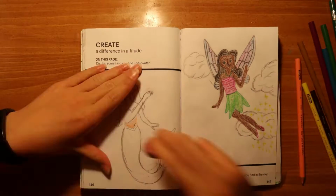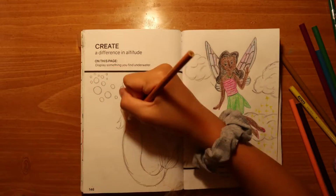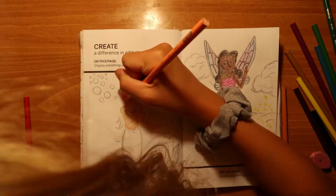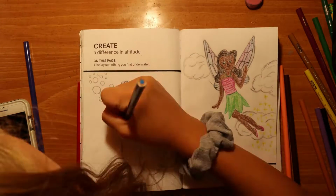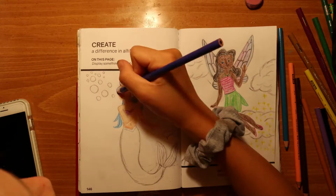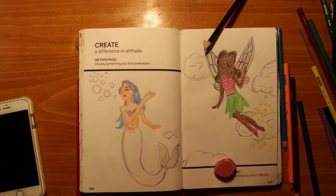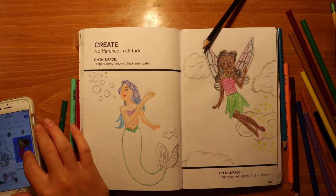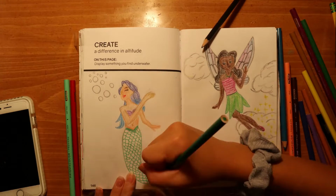You may have noticed that I didn't use any micron fine liner in this one, and I just went straight in with the color pencils. I mainly did this because I didn't want it to pop out too much. I didn't want it to look too cartoony, and it is cartoony, but I wanted it to look more fantasy-like and not too bold, so that's why I didn't do that, and I thought it would kind of blend in with the environment better if I didn't have those fine lines. And I like the way that turned out.